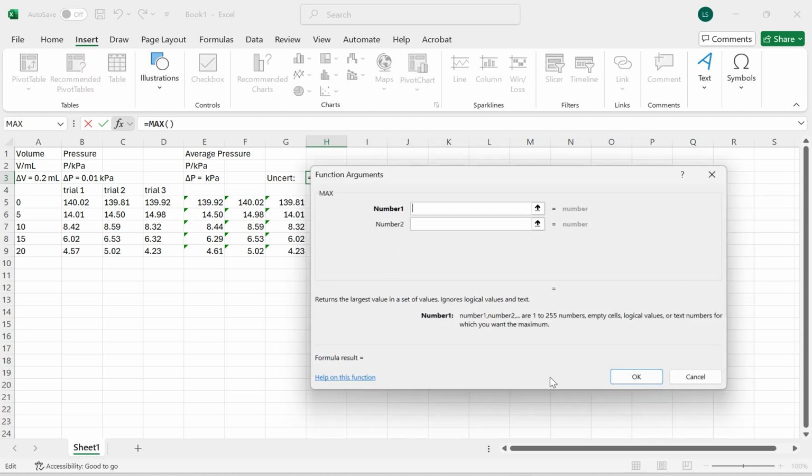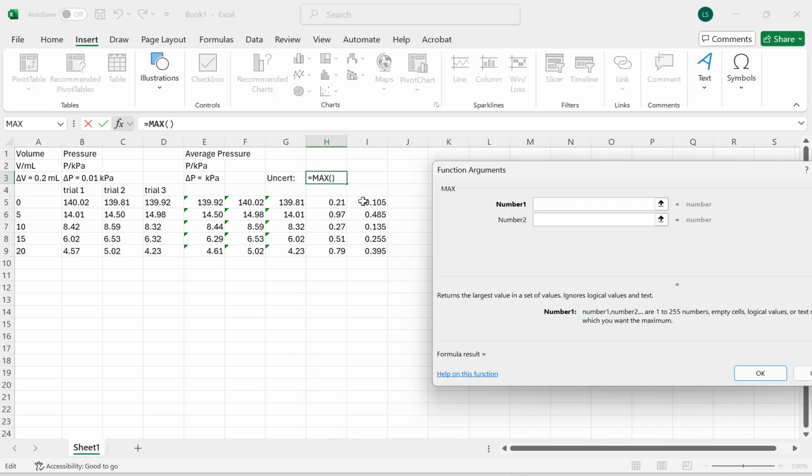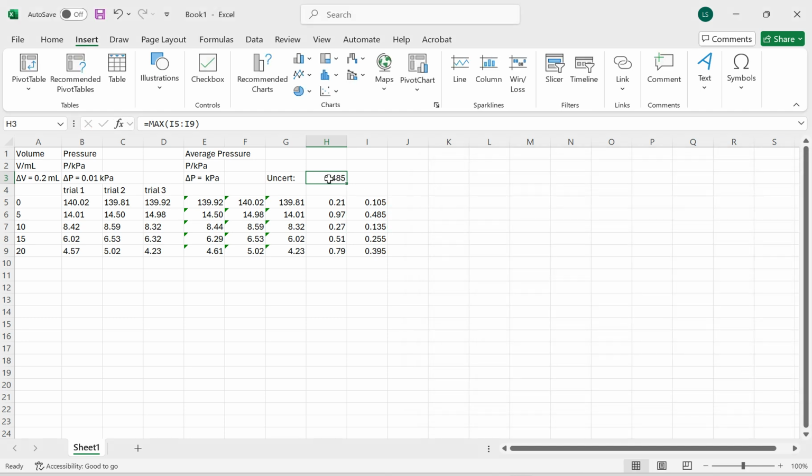Max. Okay. You can move this over. Which is the biggest one there? I don't know. Oh, it's that one. Yeah, obviously you can see it. I get it. But this way Excel does it for me. So even if I make a change here, everything automatically changes here. So now I'm going to go ahead and type in 0.485. Here's a little secret though. I'm going to have to eventually change this before I graph it. You'll see here in a moment. Okay, so that I have that.